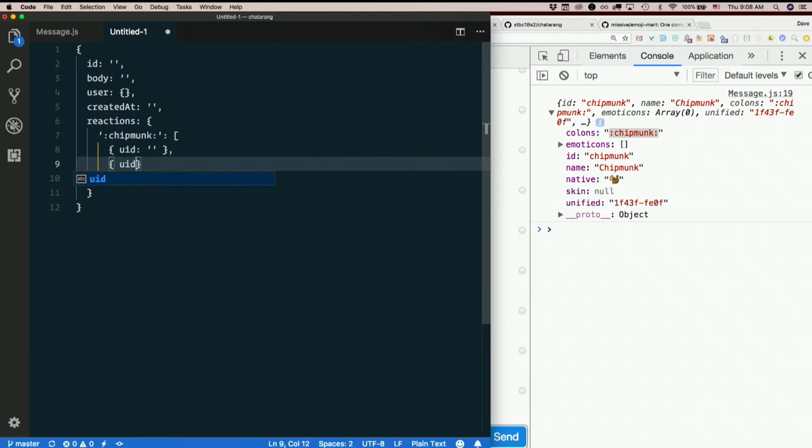Then we could tell how many people responded with that emoji by just getting the length of that array. So that should give us everything we need to know: who did it, how many there are, and what the emoji was.